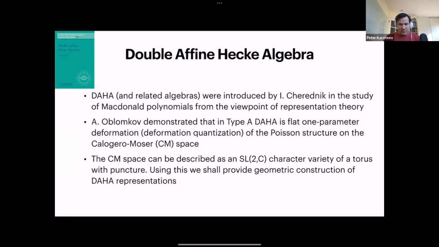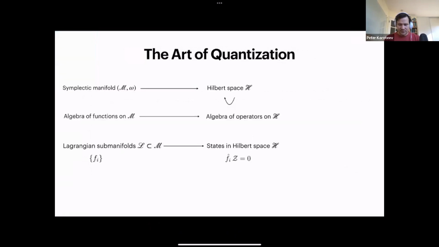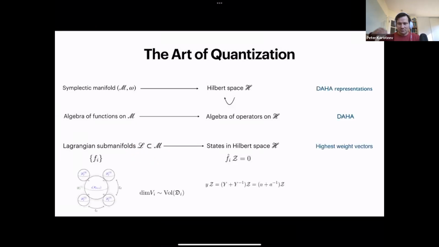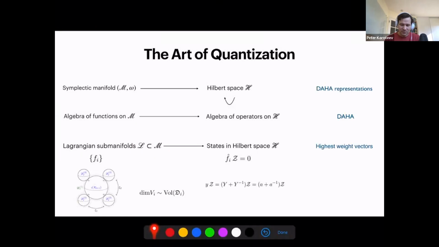Maybe one more comment before I go into details on DAHA: this list, the art of quantization, is really more like a wish list. As mathematicians or physicists, we don't have a universal recipe for how to quantize things. As I hope I showed you when I talked about the oscillator, not every Lagrangian manifold is quantized. It was pretty obvious with the oscillator, but it will persist later. Here, we'll be comparing conditions on those Lagrangians with certain shortening conditions on DAHA representations, and those will be very strict, very explicit constraints, which are not guaranteed to be satisfied.